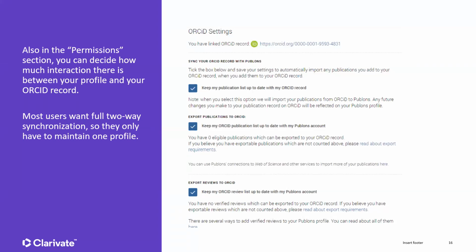Within South Africa, we see that many researchers, a big portion of them, already have an ORCID account. So most users want the full two-way synchronization so that they only have to maintain one profile. Then it obviously allows you to populate the other, the Publons profile.